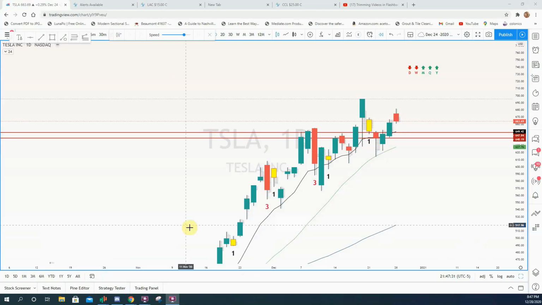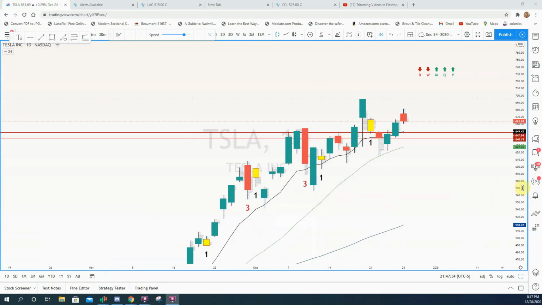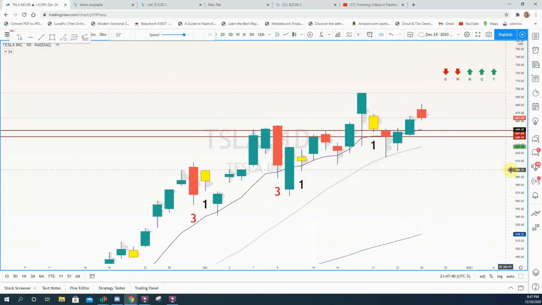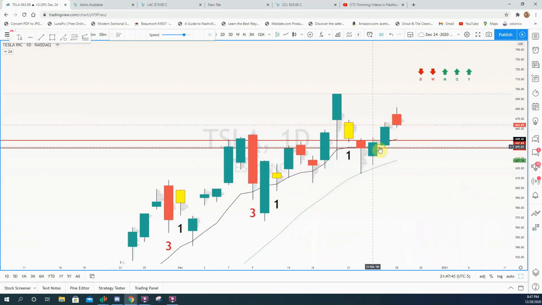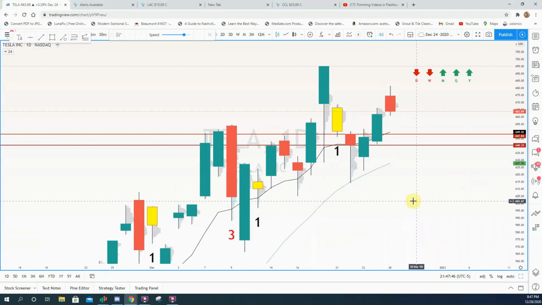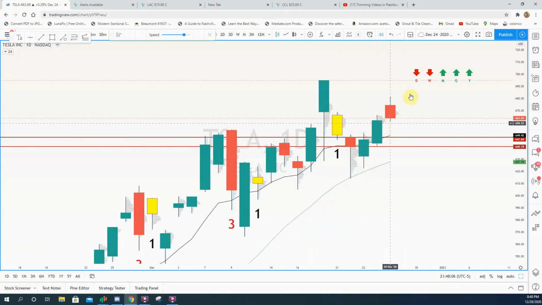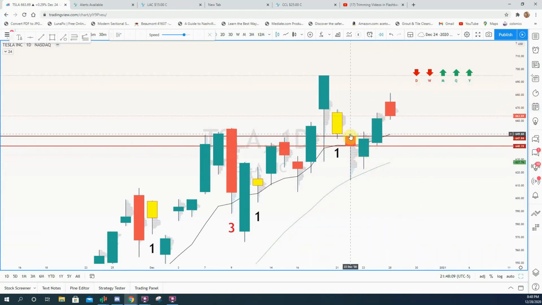So next we're going to look at Tesla. And this is a trade I did take last Thursday, and let me show you what I was looking at on the daily, because obviously that candle hadn't formed yet. But here we've got a nice hammer candle. So then the next day we've basically got a high, a low, a higher high, a higher low. So I was looking for basically a 2-2 reversal back up based on the fact that we had a high, a low, a higher high, and a higher low.